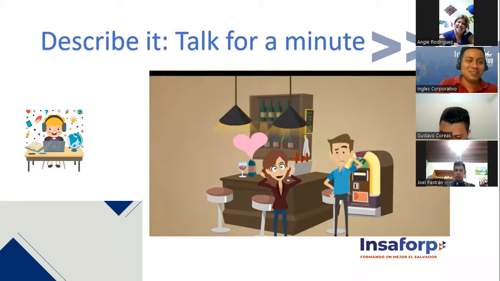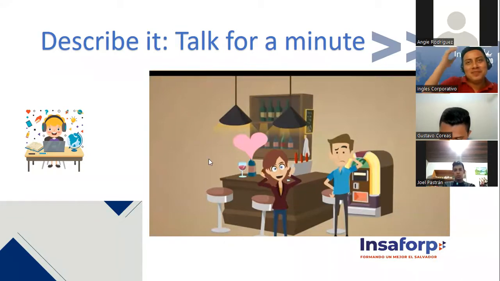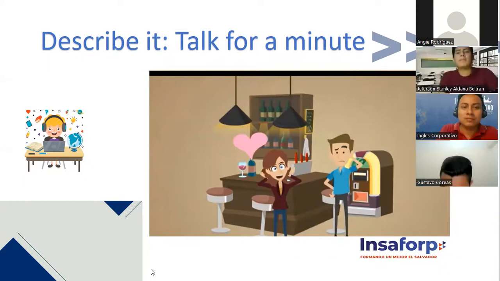Okay, good. You see, if you start thinking and analyzing what you want to say, you can still add more ideas, right? And then you can focus on the guy's reaction, maybe then what's going to happen next, and so on and so forth. Really good. Is there any other volunteer before we move on? Okay, I think I have someone else.